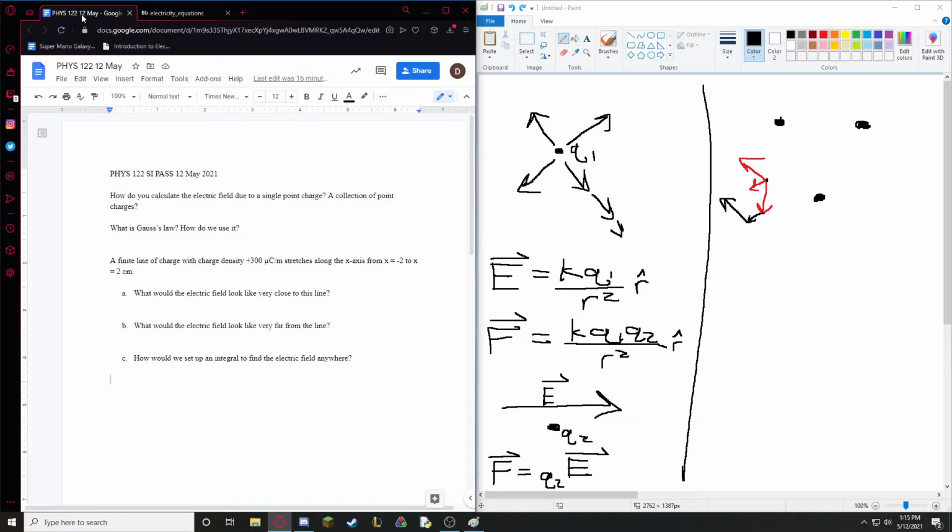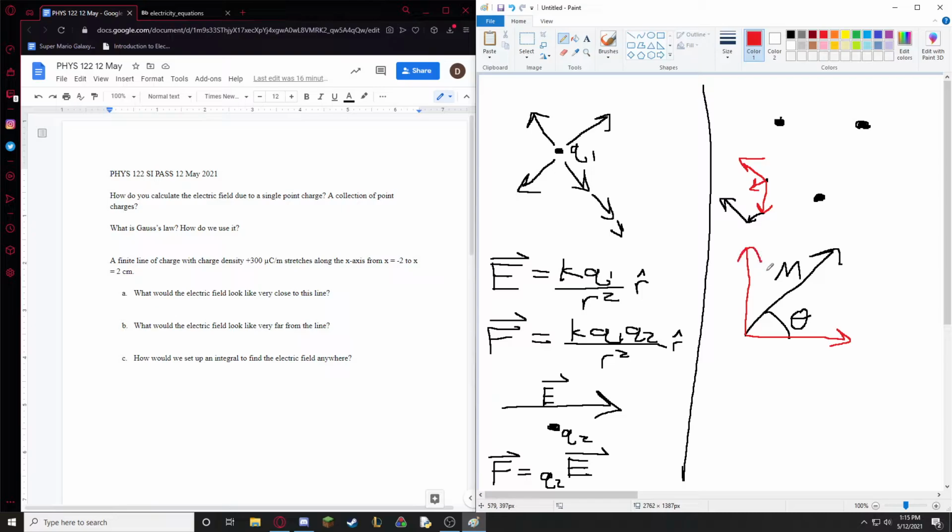Well, let's use the Pythagorean theorem, right? We have a vector, let's say it looks something like this. And we have, let's say, the angle it makes with respect to the x-axis. And we have its magnitude. Let's call it m. What can we do with this vector? For one, we can look for the x component and y component. Exactly. So we can break it down into an x component and a y component. How do we do that, by the way?